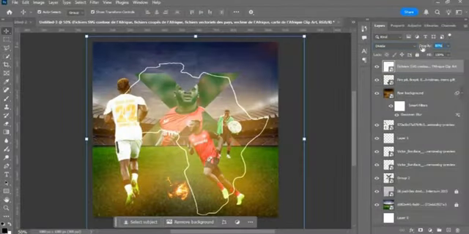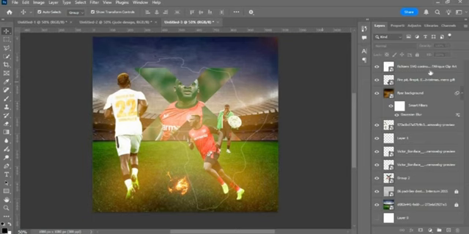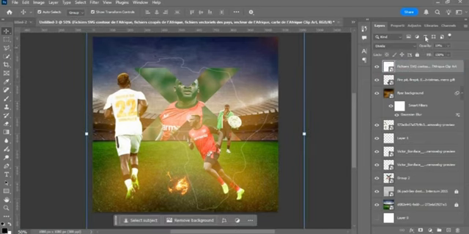Can just reduce the opacity to maybe 20 something. Yeah, 19 is okay. Well, let me reduce it a bit. 13. Okay.